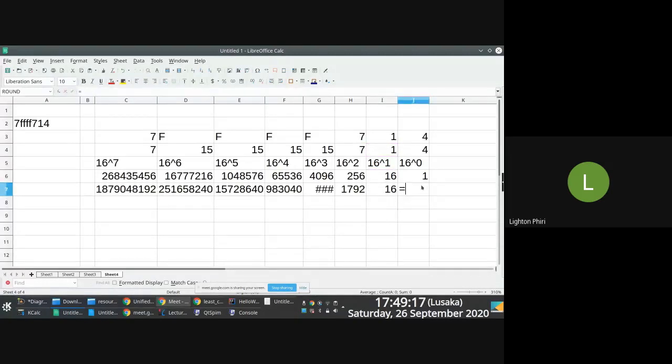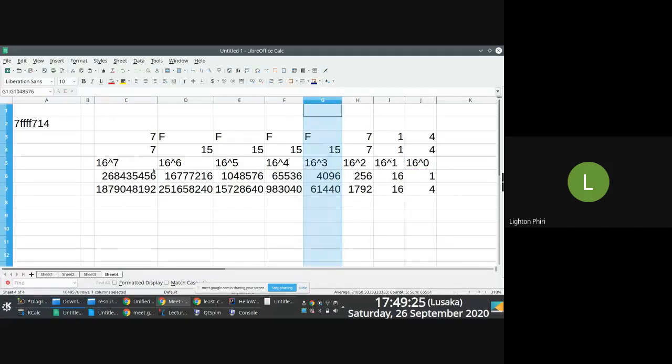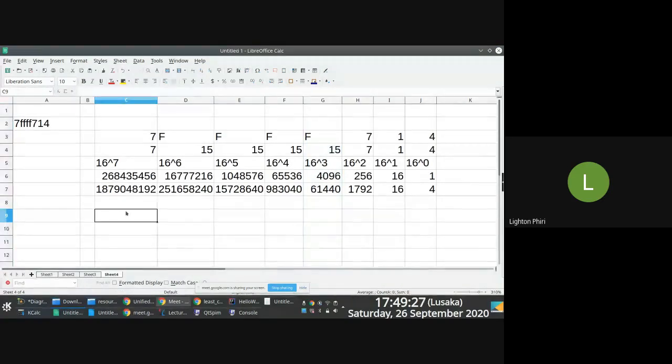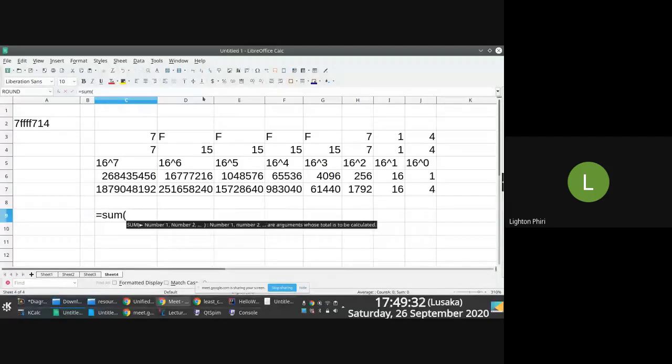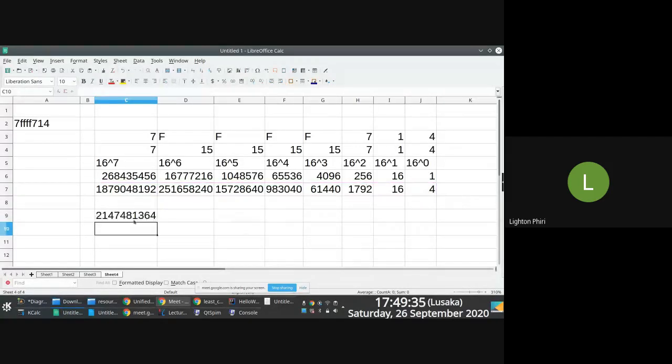If I were you, as you are practicing, please, I implore you, do this stepwise until the method sinks in, right? That way you avoid mistakes. And then the final step is sum of products. So all you do is use Mr. Mwalimu's summation thing he gave us. And so our answer is, wow, 2,147,481,364.